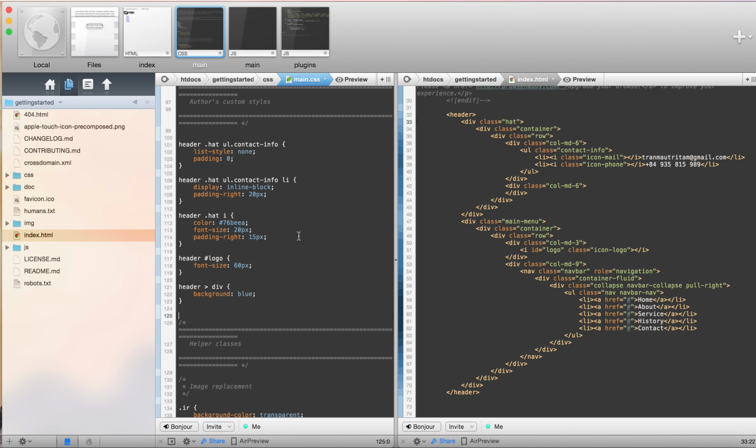So if you ever need to select something that's only the child of it and not below it, you can do that. Where that really does come in handy would be in navigation bars where you have drop downs, where you have like a UL and then an LI and then another UL and then another LI. Because sometimes you only want to select maybe the first one, or sometimes you only want to select the second one. And there's various ways of doing this and overriding other things, but this is a nice little way of controlling what you're selecting.